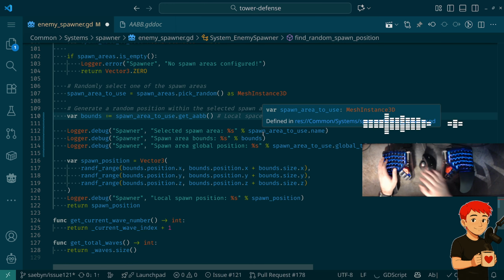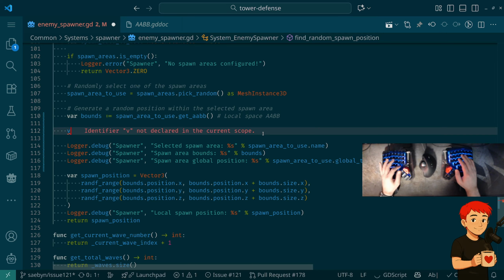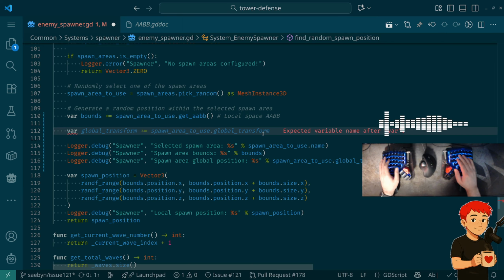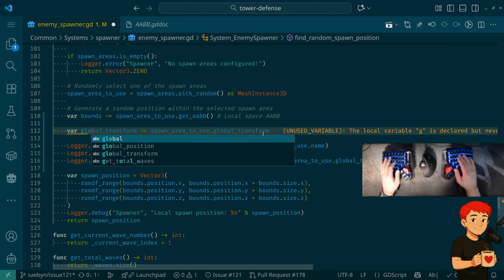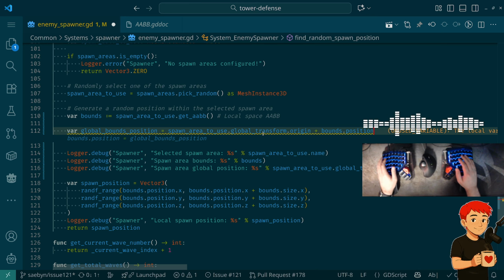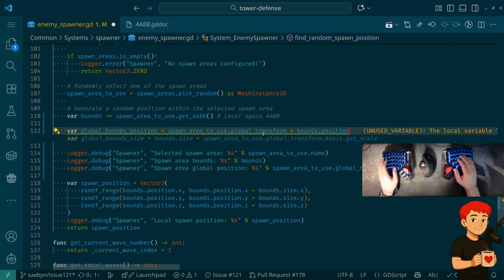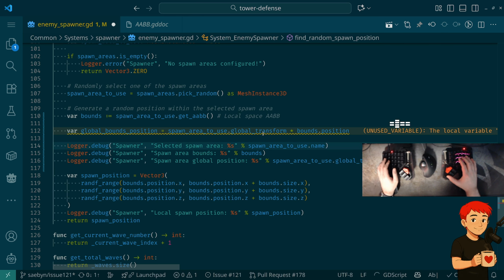Local space AABB, and then we want to do var global bounds position. Yeah, I know I'm not using it.